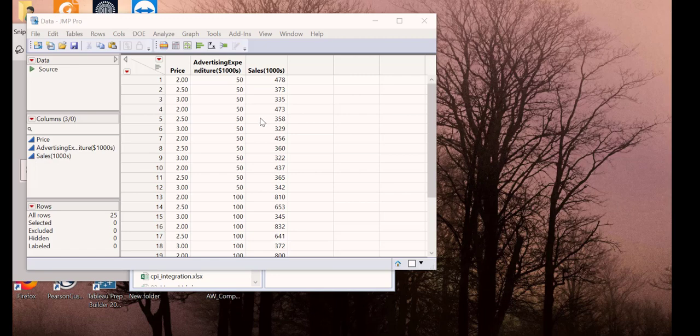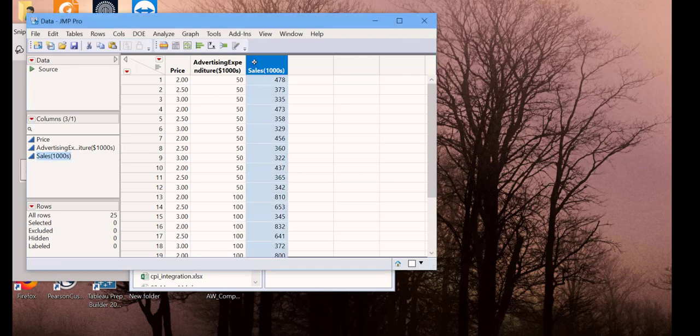This is a data set where our dependent variable is our sales or our revenue, and the two independent variables are price and ad spending. And again, we are modeling interactions between price and ad spending, as well as the effect of these two independently on our sales. So the first thing we need to do is create a new variable, which will be a product of our price and advertisement expenditure.